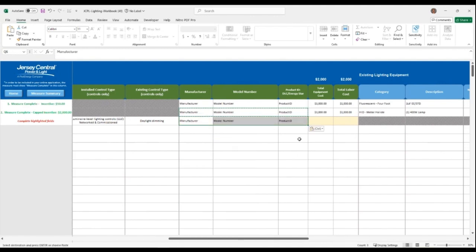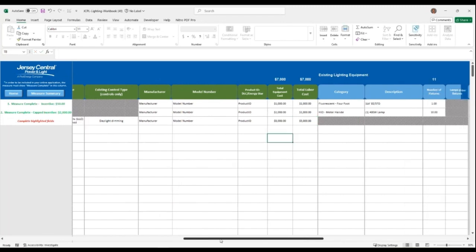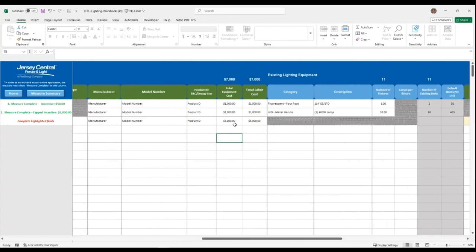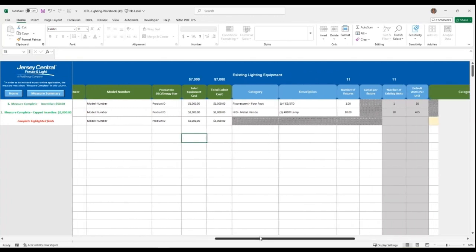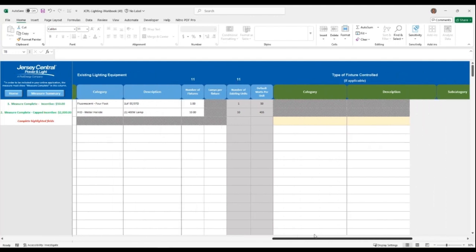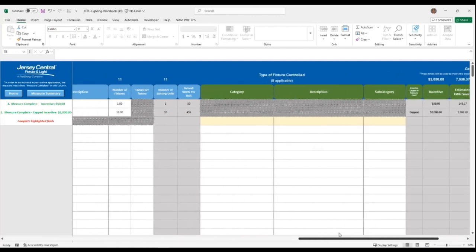going to copy those, but let's see. Okay, so we are looking at our invoice and we're putting in the amounts. Now we need to put in what type of fixture is controlled.